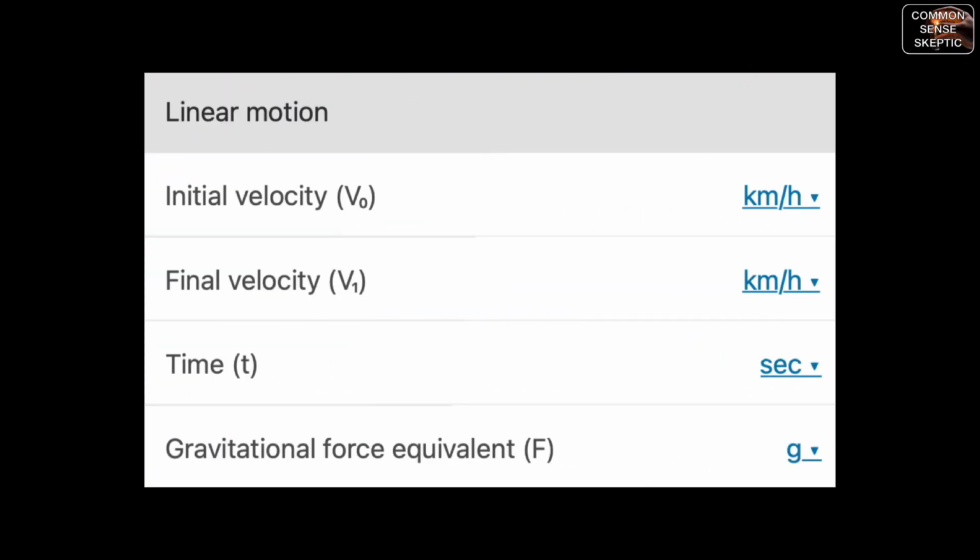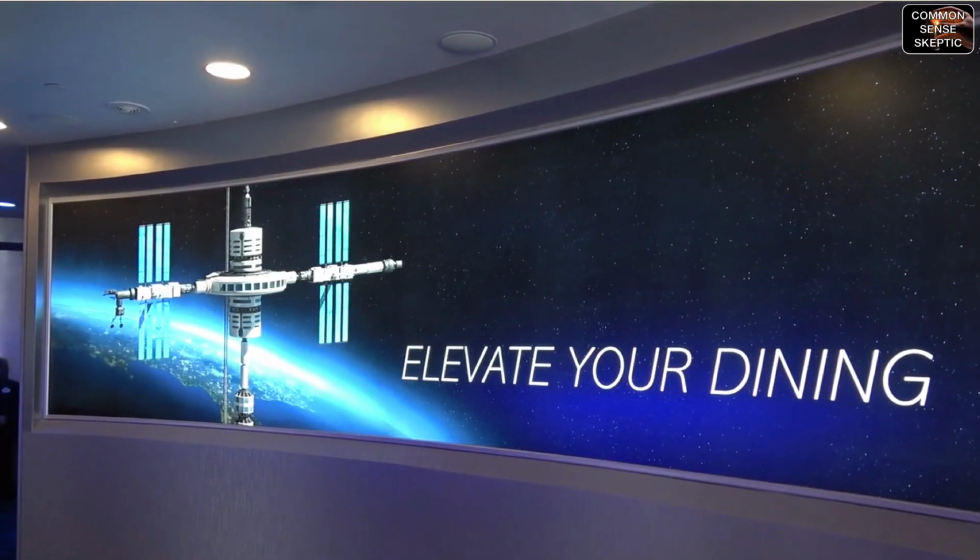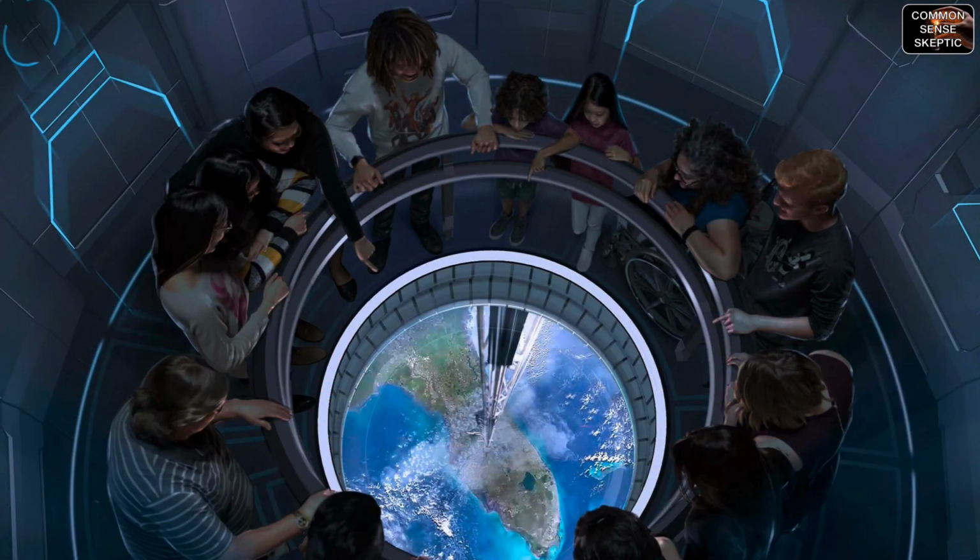We'll reverse engineer the number here using a 5G max and a 15-second acceleration time, giving the platform a much more reasonable 2,651 kilometers per hour average speed. Only 2.5 times the initial acceleration of the Crew Dragon launch at the 1 minute mark, but now it takes 8 minutes to ascend to Centauri Station compared to 1. Which brings us to the problem we have with the declared elevation of Centauri Station. It would appear to be geostationary, directly above Epcot Center at all times, in LEO, which of course doesn't happen.